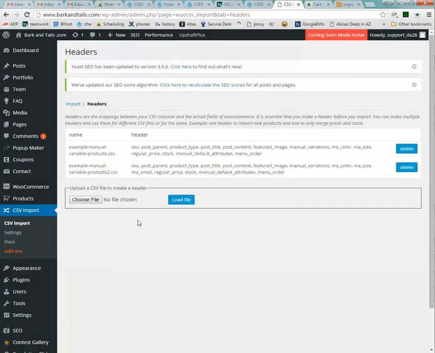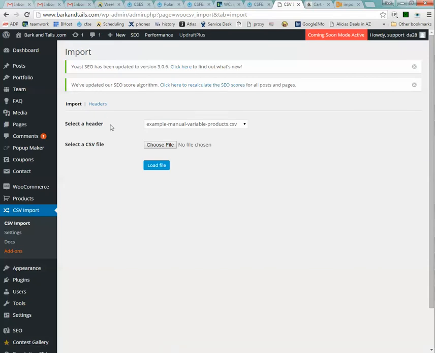And now here it says that it's loaded, so we go to import, select a header, choose the file that you saved, and this one has a 2 on it.